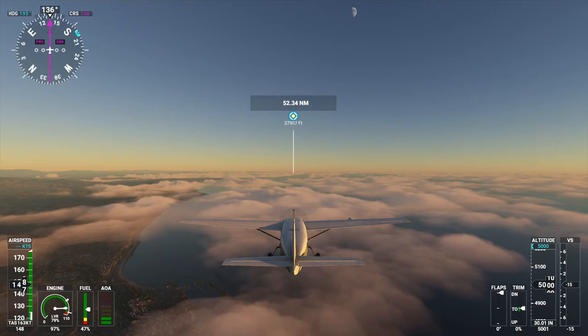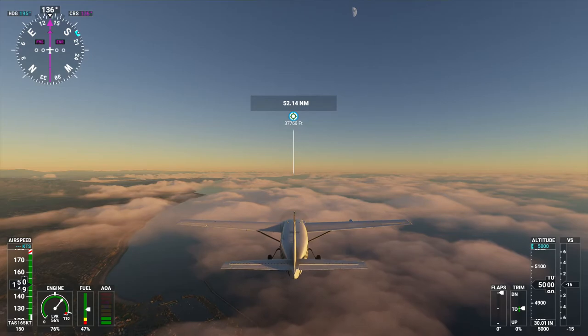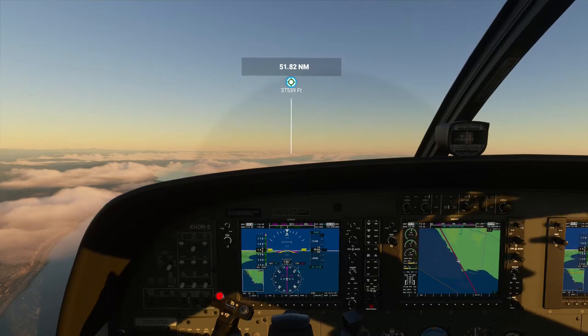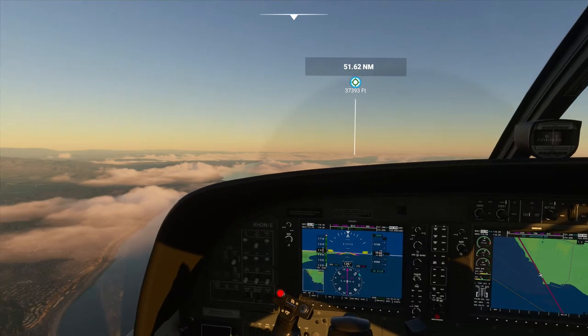I was going to look outside, the Xbox controller isn't working for some reason. Let me go back inside, see if it works in here. No. Climb and maintain 5,300 feet. It worked for a minute. Visual runway 20 left approach southwest 13. I can still use the mouse to look around.